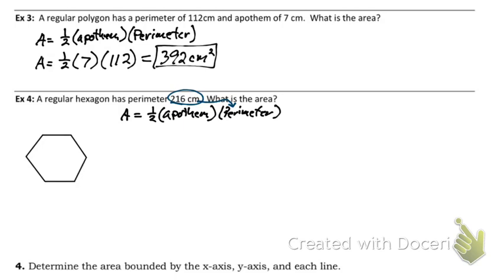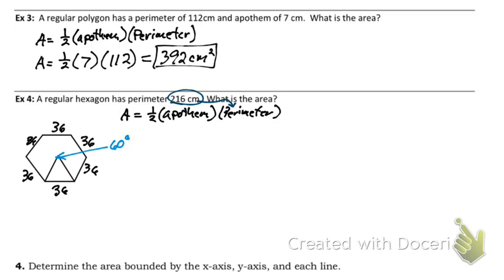I guess I wrote that pretty tiny, but that's okay. We have a perimeter of 216. So what's the side length of each one of those? Yeah, 36. So that's 36, 36, 36, 36, 36, 36. We're going to draw our triangle. We need to know that a hexagon has a central angle of 60 degrees. We could do our 360 divided by 6, which comes out to 60.